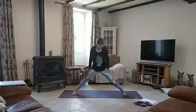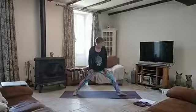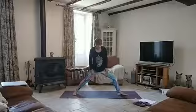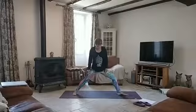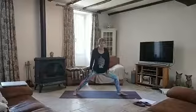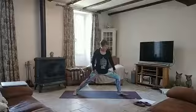I can really feel already that my quadricep muscles are really engaging to hold me steady. What I'm going to do now is turn my right foot out to face the top of my mat, so that it's facing 90 degrees away from my left foot. The heel of my right foot should be roughly in line with the arch of my left foot. Now I'm going to bend my right knee so that it comes over my ankle.